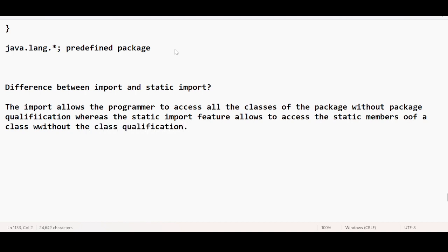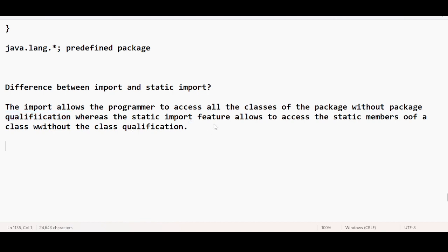Very simple. Without the class qualification means you don't have to use the class name, you can access the variable name directly. Here the package qualification means you do not have to use the package name, you can access it by using the class name, but here you do not have to use the class name also.